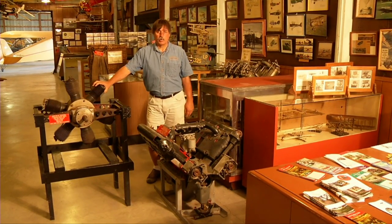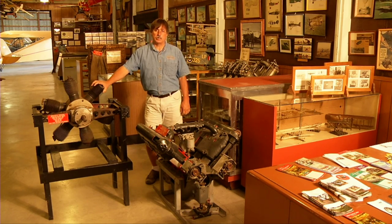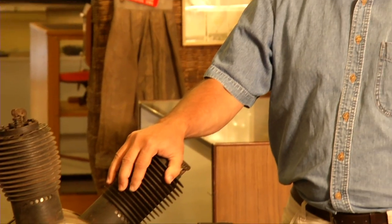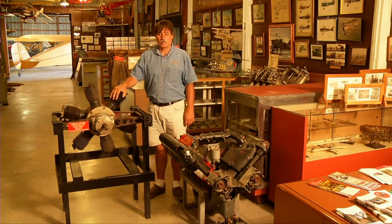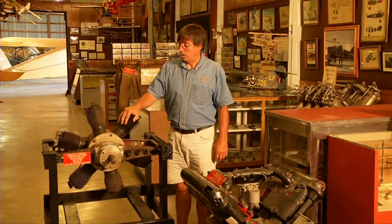A couple of highlights: number one, a HISO engine, which is a very famous engine. It was used in everything from World War I fighters up through the classic biplanes of the late 1920s and 30s — aircraft like HISO WACOs, Travelers, and whatnot. One of the most interesting engines we have is the Multi-X Rotary Engine — a twin-row, counter-rotating rotary engine. Rotary engines were an early development used a lot in World War I fighters. Later, when they made the cylinder stationary, they became known as radial engines. The Multi-X was not a successful engine, but it was an interesting try at rotaries.